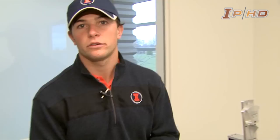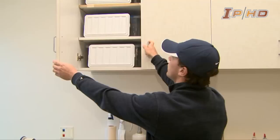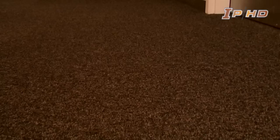Now we're going to check out the club repair room. There are a lot of different things we can do in here after realizing changes we need to make to our clubs out in the hitting bays. We have two loft and lie machines — this one's just for irons, where you can bend clubs to the proper specs that match your golf swing, and this one does the same thing for putters. Over here we can re-grip our clubs at any time at this re-gripping station. We also have grinders over here to grind down the sole of a club to change the bounce. And if you wanted to reshaft a club, we can do that all in here. Really, this whole building is a one-stop shop.